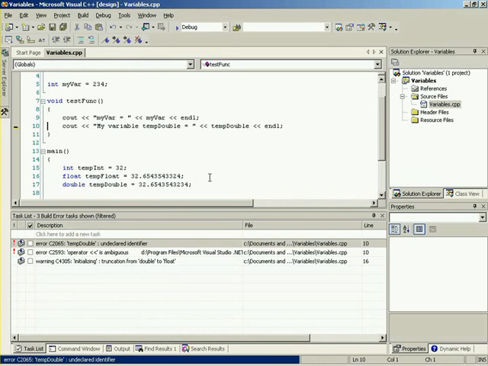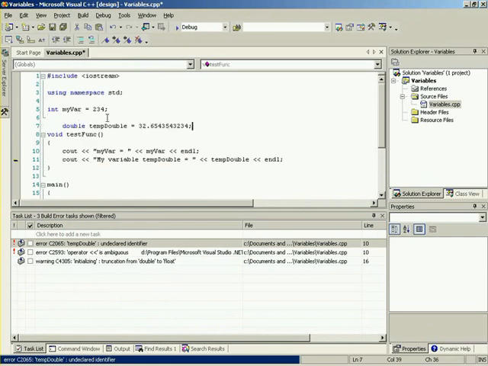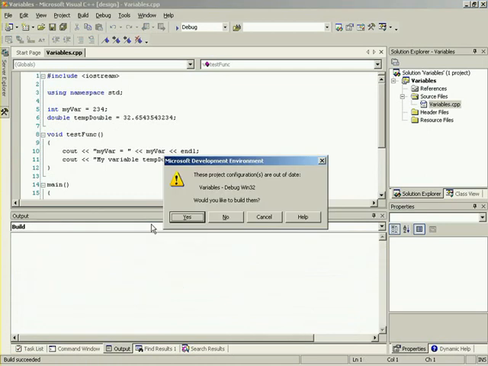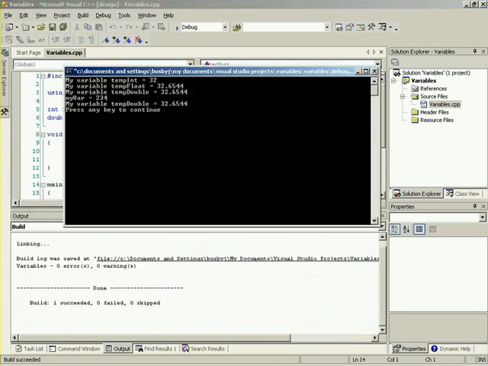Exactly. So what we could go ahead and do, if we really want temp double, is take our double declaration here, put it over here, and now this is in the global section, declared outside of any functions, so it basically has global priority. So every function can see it. So if we press Control F7 again, no problems. And if we press Control F5 and link it and run it, you'll notice that it recognizes it just fine.